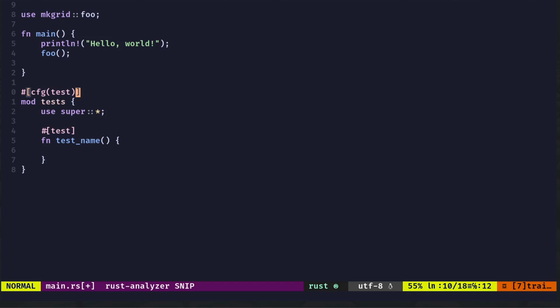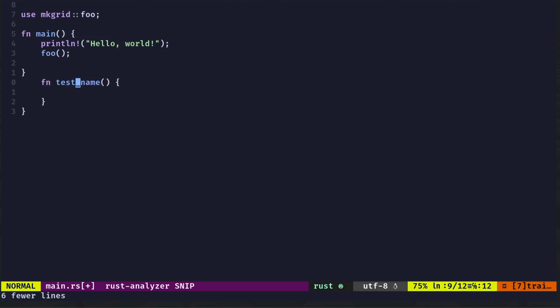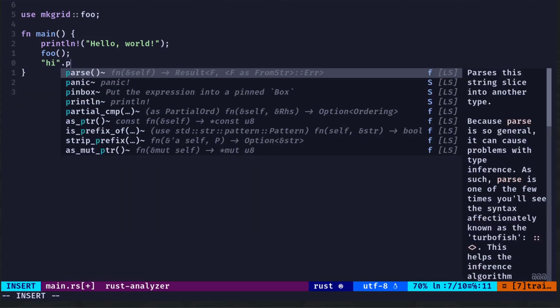And the other tip was, let's just get rid of that. What was the other tip? The other tip was printing a string literal. So just write it in quotes, full stop. Obviously, you'll need Rust Analyzer.